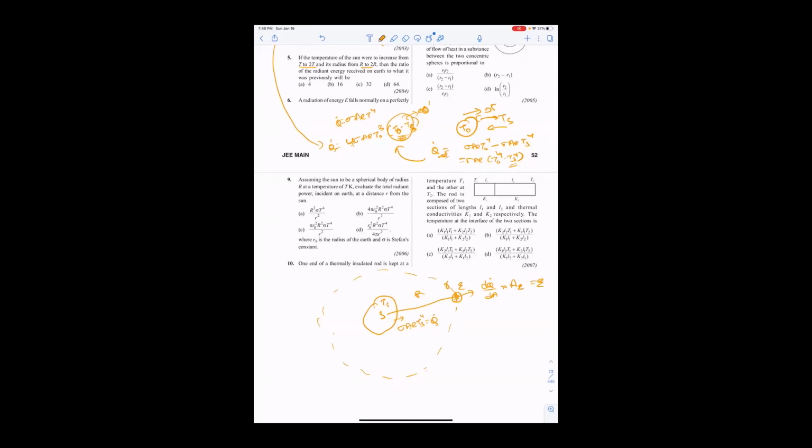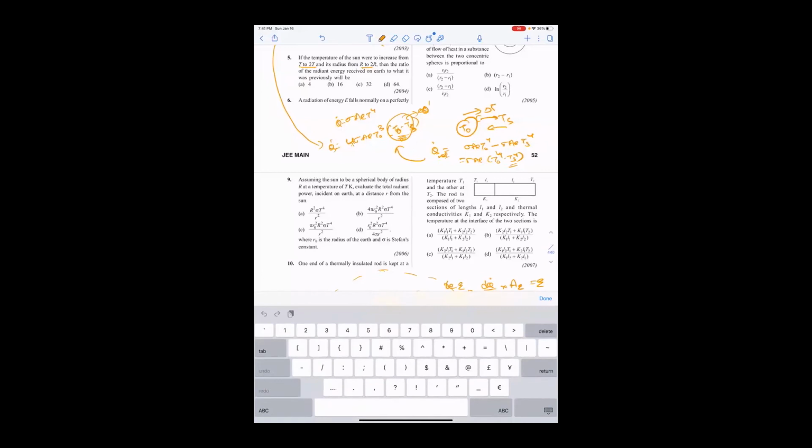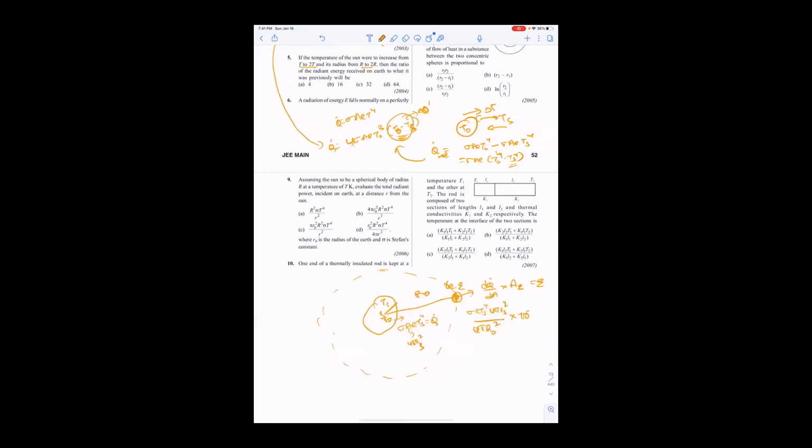So that is sigma E into Ts power 4. Sorry, this area is for the radius of the sun. This area is 4 pi r square, which is the radius of the sun, or rs. This is re, the radius of the orbit. So sigma, area 4 pi radius of sun square, by the area of this dotted line, which is 4 pi r naught square. This is the energy density into the projected area of the Earth. You should not write 4 pi r square. The projected area of the Earth is pi r square only, pi into radius of Earth square. This is the energy received by the Earth.